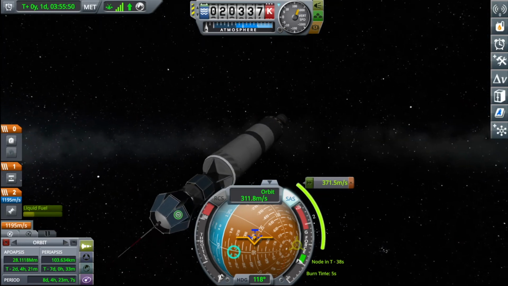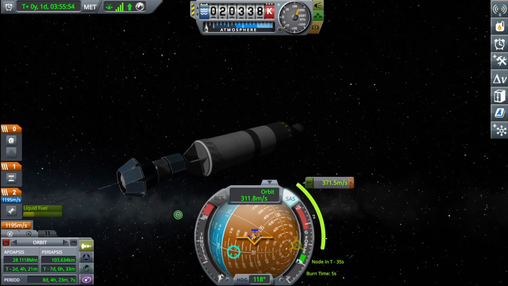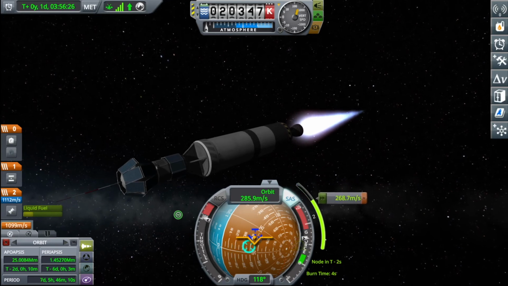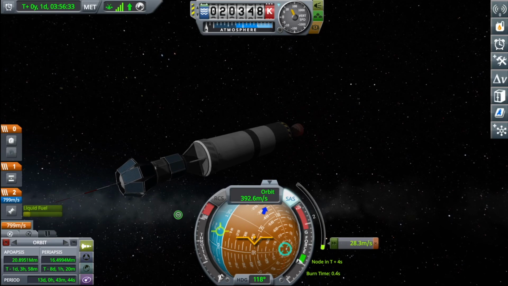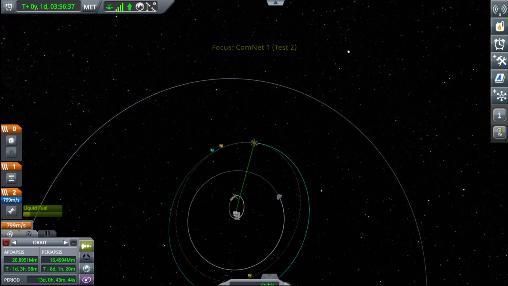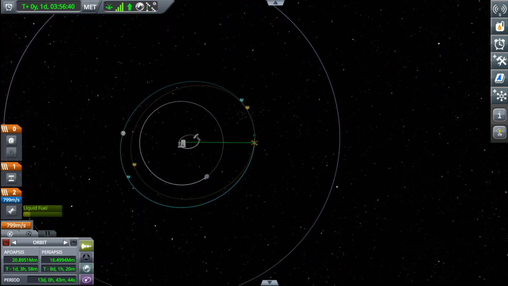So this is just about testing the technology, putting a relay satellite out in deep space. Deepish space. Kind of deep space. Getting ready. Don't let me down now, keyboard. Don't let me down now, Dave. Still got quite a bit of fuel. Oh, I think I overshot. That doesn't matter too much. Yes. Okay.